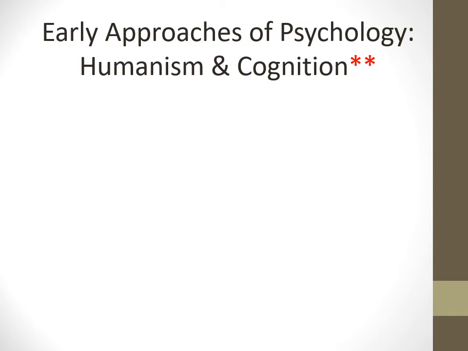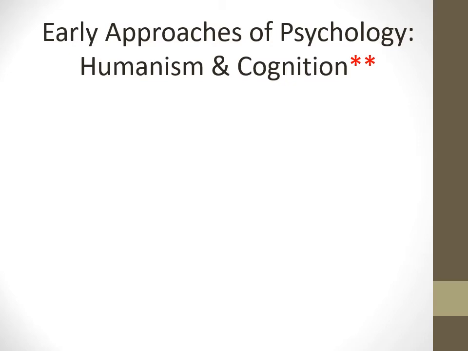Another approach of psychology was humanism. For humanism, it's important to look at the time period. So it was the 1960s and society was changing. There were race issues, sex issues, war, and psychologists needed a more hopeful view of humanity other than us simply responding to the stimuli in the environment. So psychologists acknowledged that change can be made from within, from personal choice and human growth. We can be more, and the emphasis was on free will.